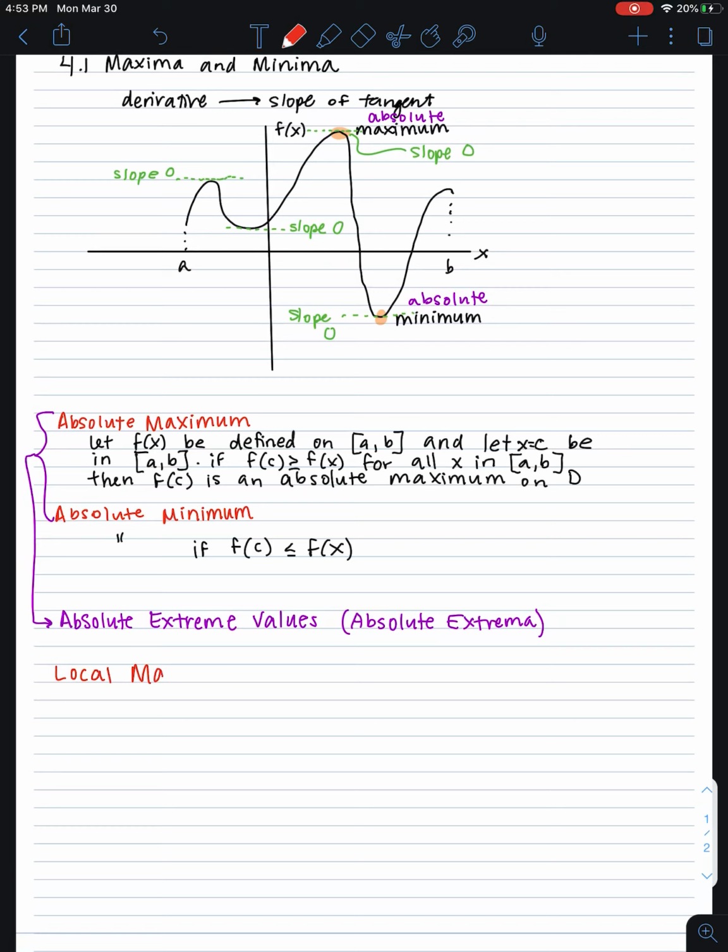So local maximum, that is, if we look back up at our graph, that's this point. Because if I were to cut my graph into pieces and only focus on this section, this point where the slope is 0 is my maximum. So it's my maximum in this local area. Just like this guy here is my minimum in this local area. So if we cut out the parts where the absolute maximum and the absolute minimum are, then these are our local maximums and local minimums. Technically, absolute maximums and absolute minimums are local maximums and minimums, but you wouldn't really call it that.